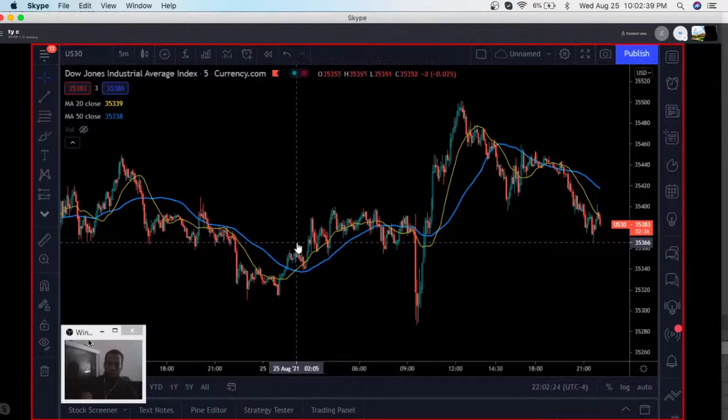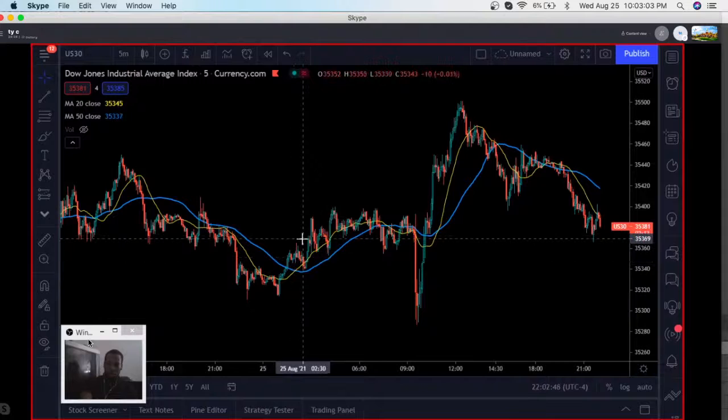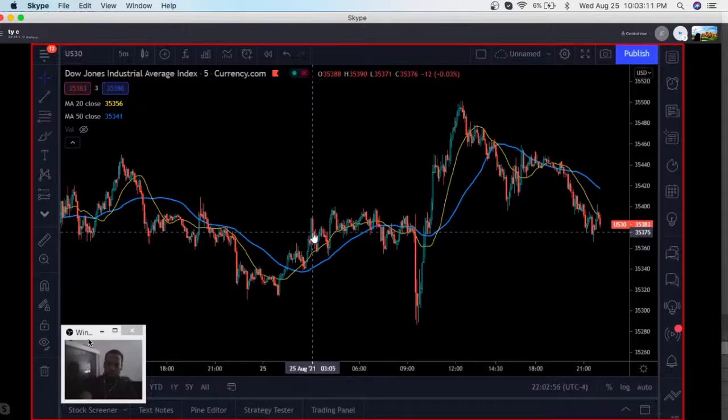Yep, right down there, I think could be a nice little demand zone where prices are low enough for buyers to come back in. So I think that 35,350 area might be ideal. Where is 35,350? Because we're at 66. Where is 50? 50 is lower. So let's go up. So I think maybe 35,375. Yes, if we can get prices to come back down to that area and stay below that area.